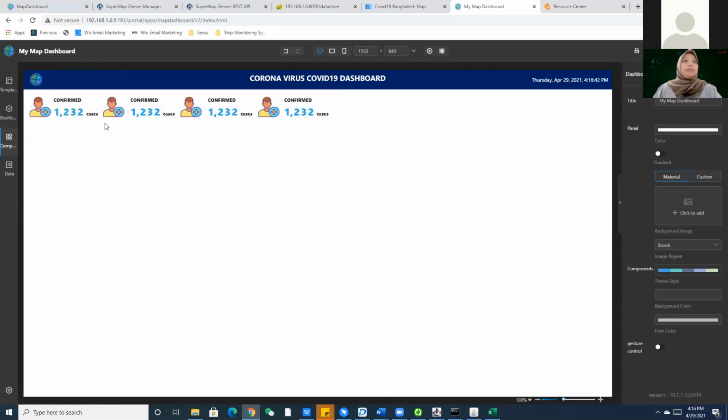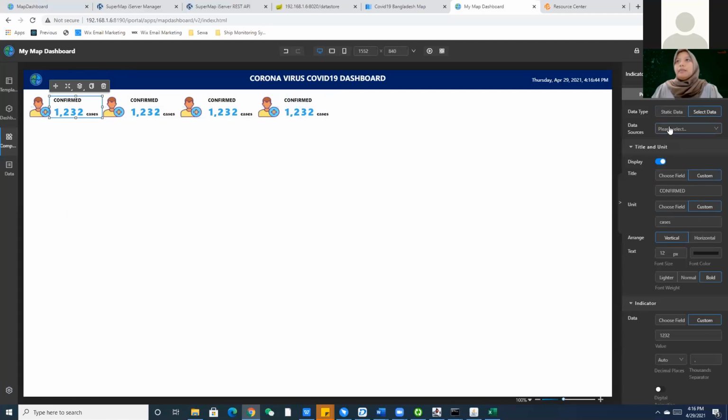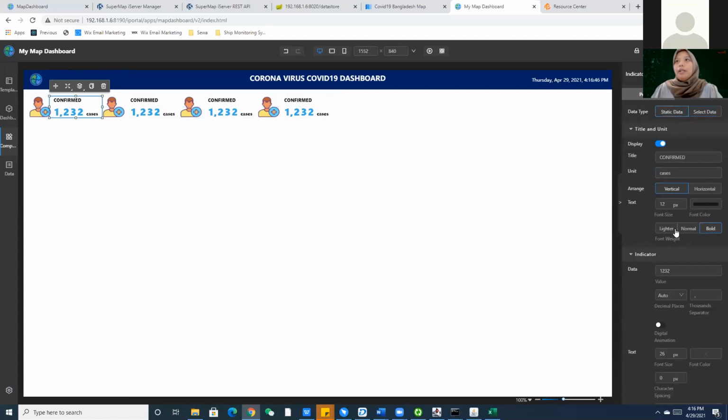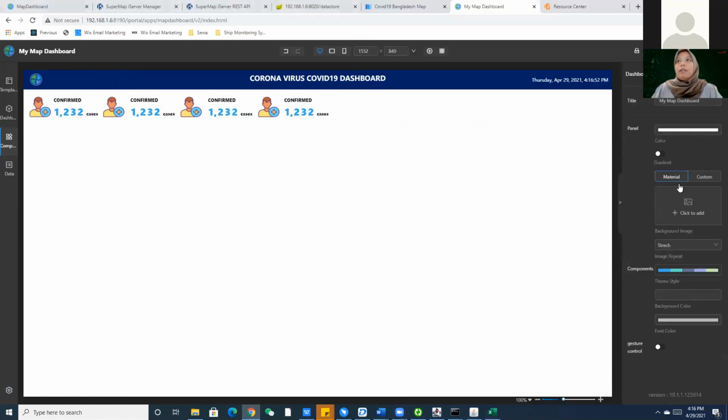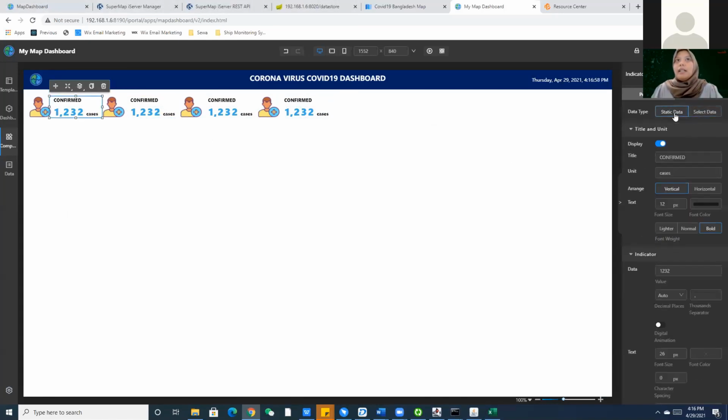Okay, ready. So confirm case, we put the data here, confirm this number. Actually you can also use the select data later on the other components I will show you, but now we'll put it as the static data, something like this.